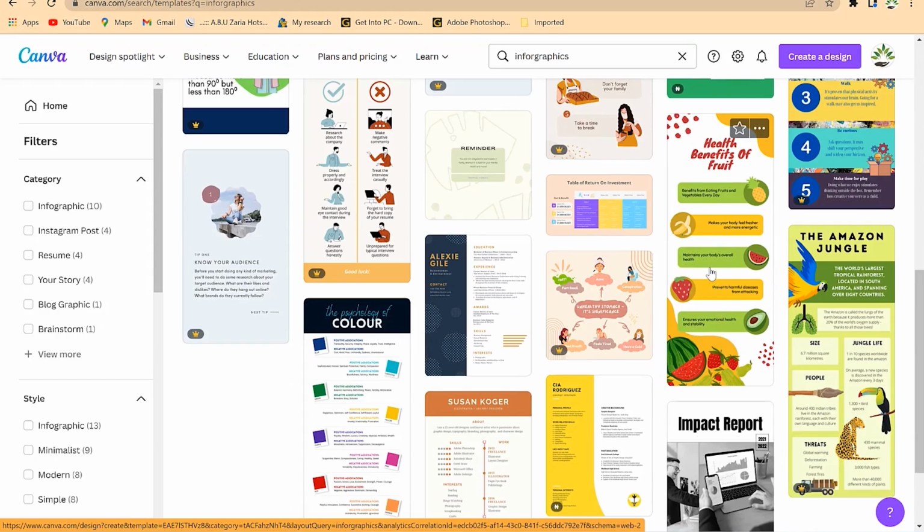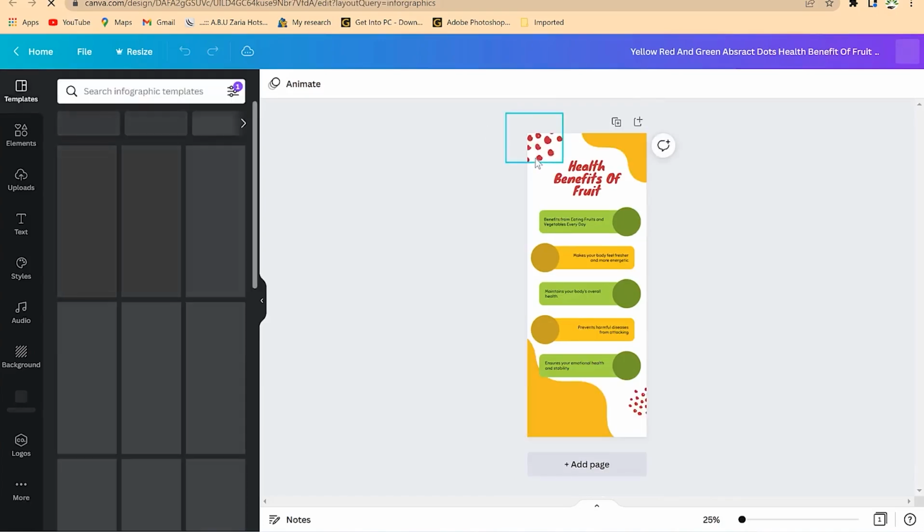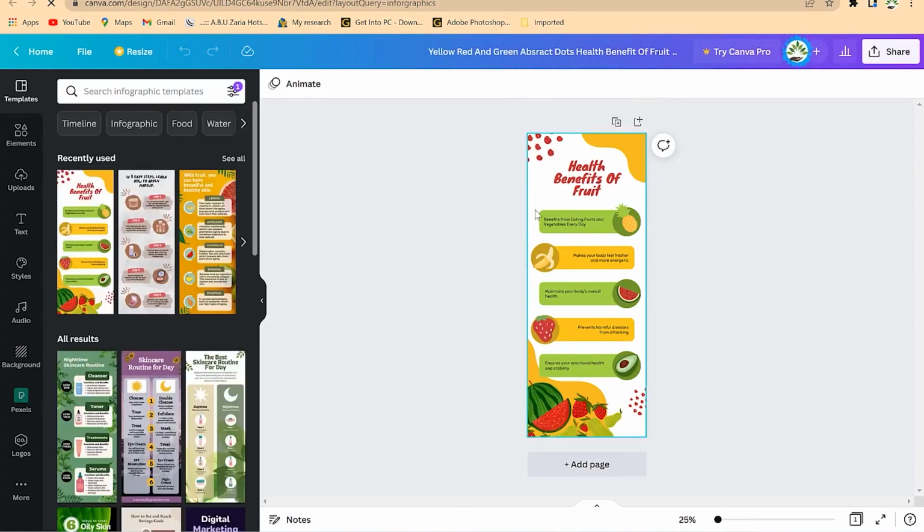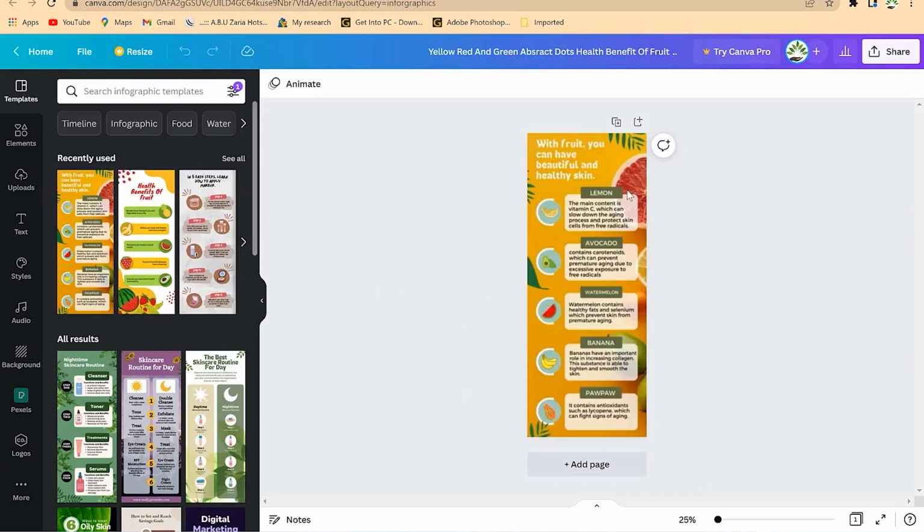So you can just select any. For example, we can go with this one, and then you can go ahead and customize it. You can see the sizing. It comes in a very special form, so you can decide to customize the sizing. You can rearrange it to your liking. For example, I may want to change from this template to maybe this template. I kind of like it because it gives us different fruits, maybe in a particular company or in a particular organization or in a particular setting.